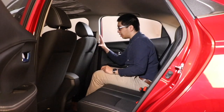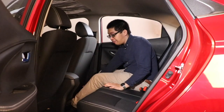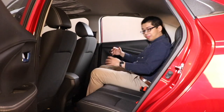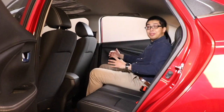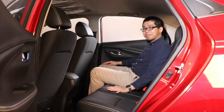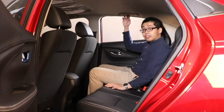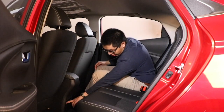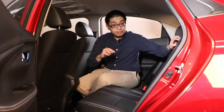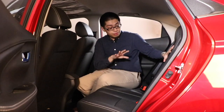And what's good about the seat positions and the configurations is that it's a bit elevated, the seats in front of you. So you can stretch out and the seats are really actually comfortable. And speaking of the seats, you've got leather seats for this platinum variant. Other bells and whistles here. Of course, you've got your standard grab rails. You've got a little pocket here for your small items. And you've got, for safety, 3-point seat belts for all the 3 passengers for the rear.